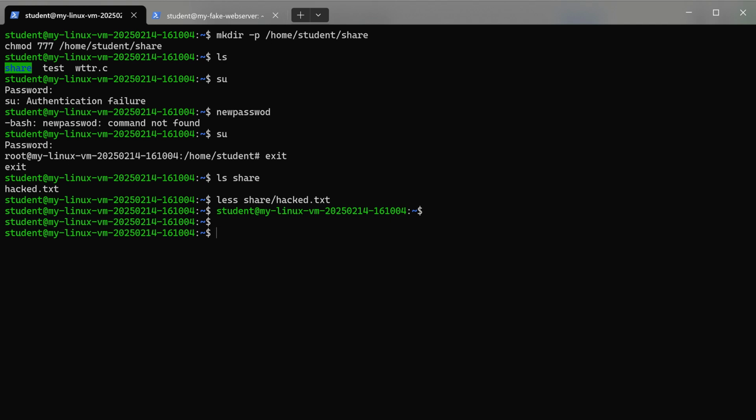So basically what I've done is I've been able to hijack the root account as a regular user. So not once did I have to use the sudo command to do any of this. I mean, I did to show you a couple things, but I could have carried out this entire attack without ever having to have root privileges. But ultimately, I was able to get access as root.